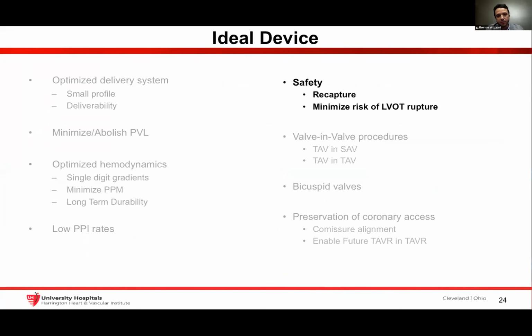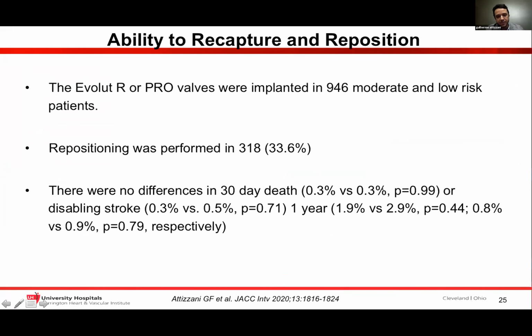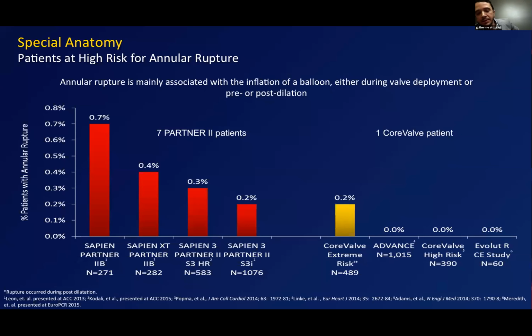Now, safety is, of course, a very important topic here. The ability to recapture Evolut, I think, delivers safety to the mechanism, mostly for smaller centers, folks who do not implant many valves. I think it's a very important feature. We just published this data in JACC Interventions showing the safety of the recapture mechanism of Evolut, and obviously the fact that the annular rupture that we'll discuss in the CT talk is also very important. Obviously, the valve does not rupture the annulus. What does rupture the annulus is a potential pre or post dilatation. But this is a not very frequent complication, though importantly, of course, higher with the balloon expandable valves.